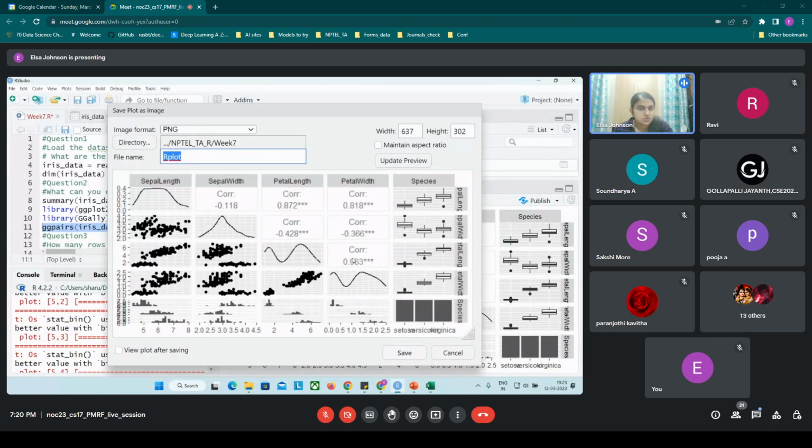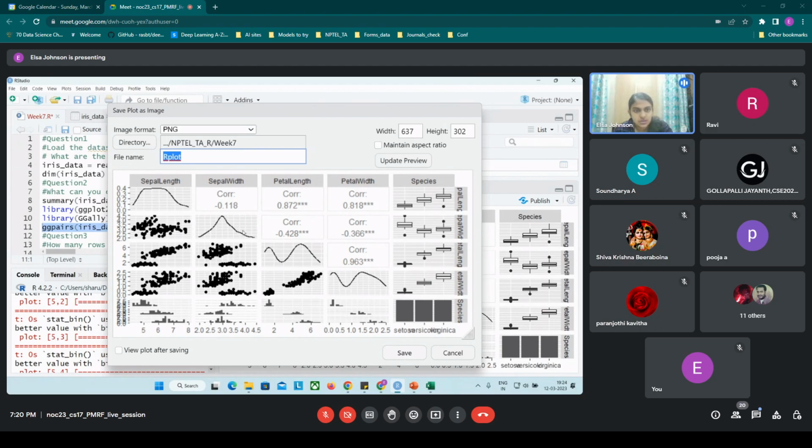Here you can see that sepal length is kind of distributed, and some part of a bell-shaped curve is coming in sepal length. So this is a pair plot, what you have said, Kavita. Sepal length has autocorrelation like that, and other correlations are given, like sepal width and sepal length correlation is this much, and sepal length and petal length. So this is a normal pair plot.